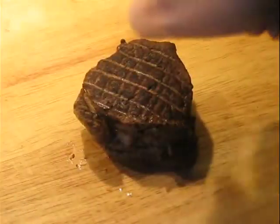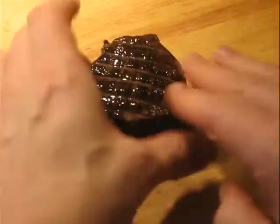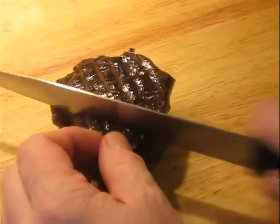Then you're going to give it a little touch of olive oil over the top, give it a nice glossy sheen. And when the customer gets it on their plate and they cut into it, this is what they're going to get.